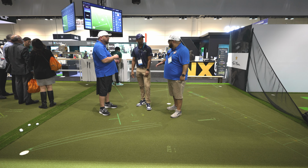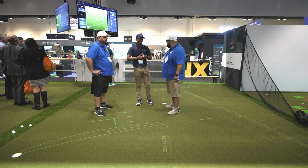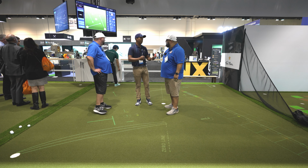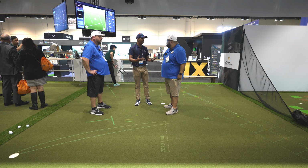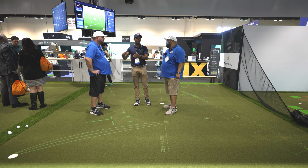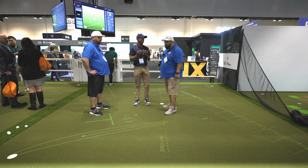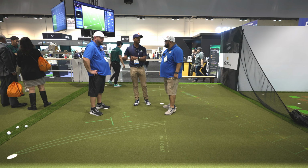It's more like a training aid then, pretty much. Yes. And like I said, not a training aid, performance training. It'll help you perform better on the course. Okay. Because we all had training aids that you try, and then you go play, and it's just different. Yes. This is something that would be a lot more close together. Like when you get better here, it'll show on the golf course.